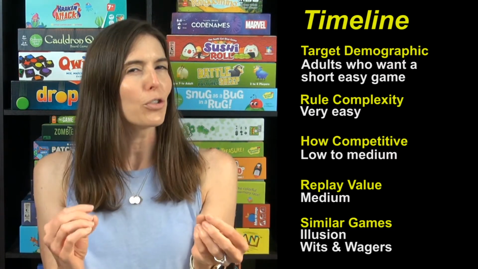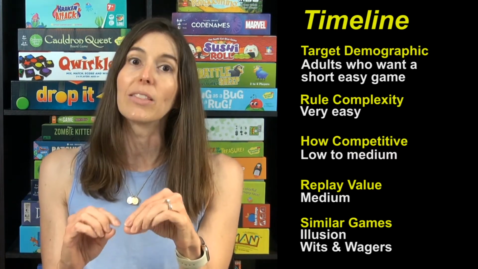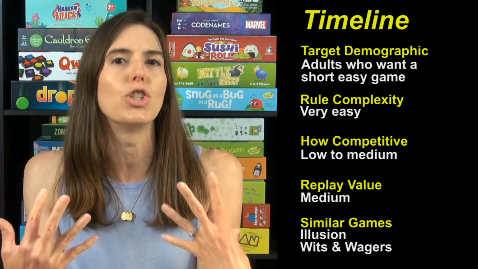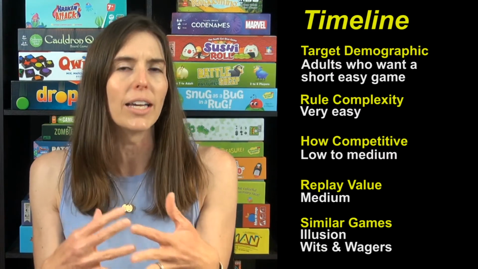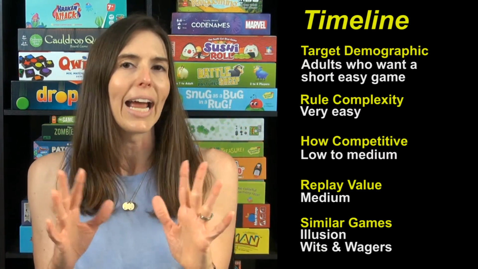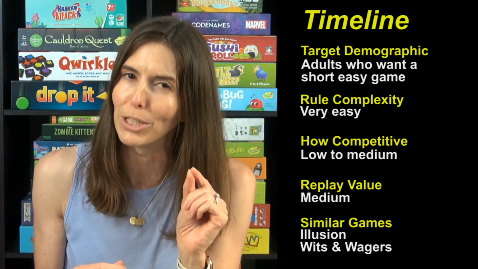And if you like a trivia type game, and you like Timeline, then you should check out Wits and Wagers. It's a more full-fledged board game experience that's competitive and fun and requires a lot of knowledge of different types of things. And so if you like this and want more, then that should probably be your jam.